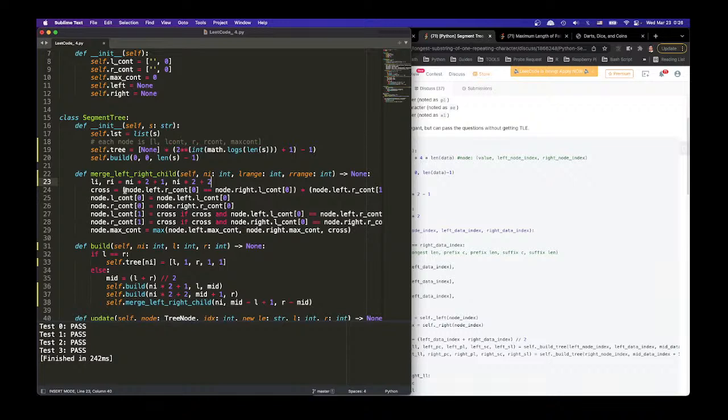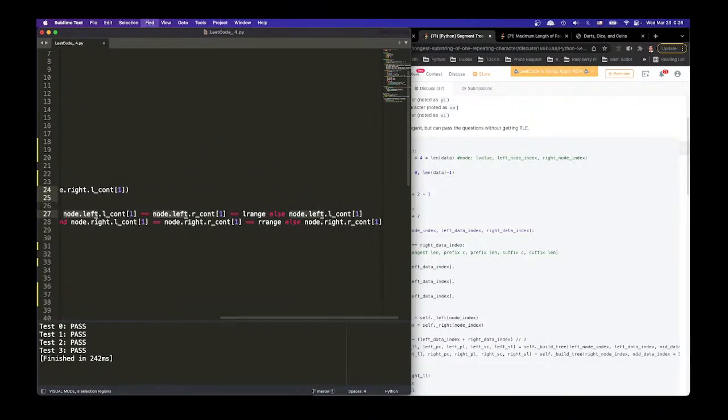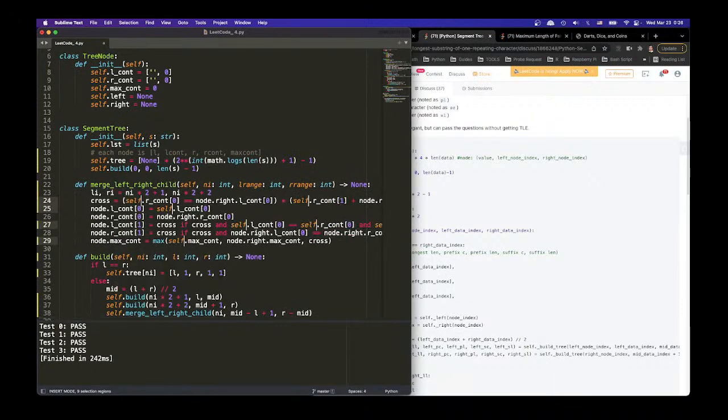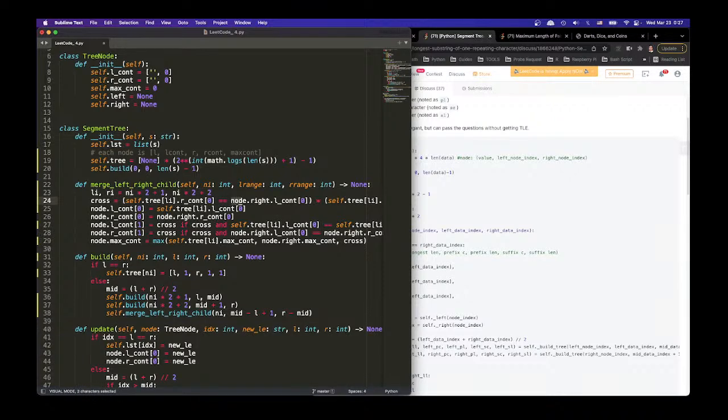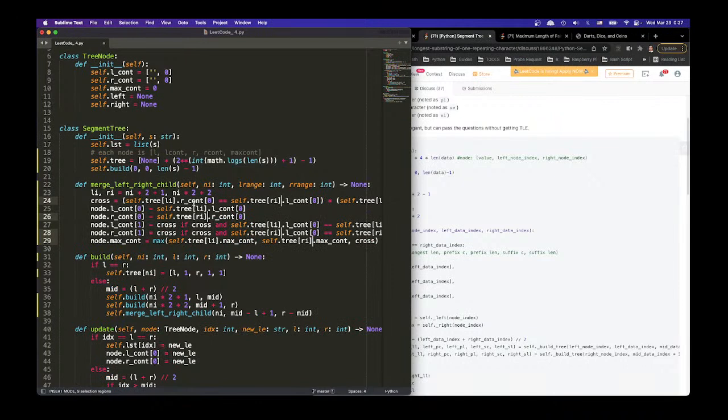And then cross, so node.left translates to self.tree, li, and node.right, self.tree, ri. Right.